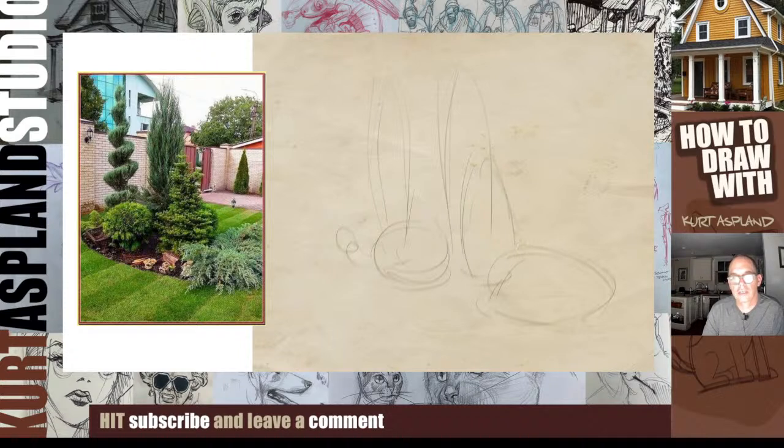All right, did you see all those shapes where I got them? We've got some nice layering here. All right, so let's start off with this big guy here. So I'm just trying to think of the tree and thinking of volumes.